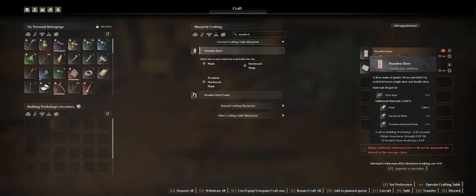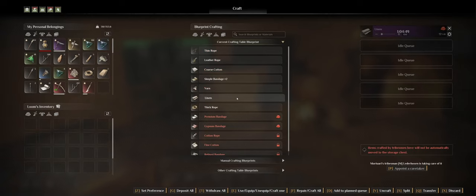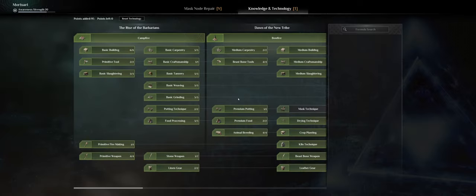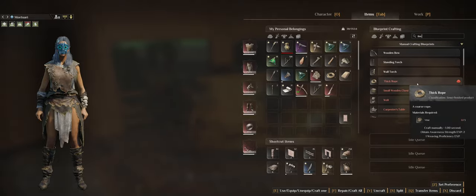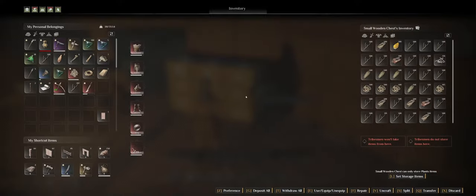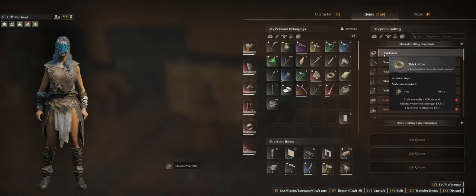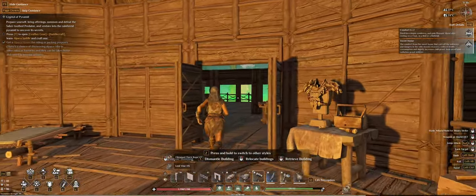Nothing. Thick rope. Thick rope. Does that make in here? No, probably in my pockets. Yeah, thick rope is made out of vine. I should have vine, actually. Do I? Yes. Let's make some thick rope while we wait. There you go. And I can continue my build.